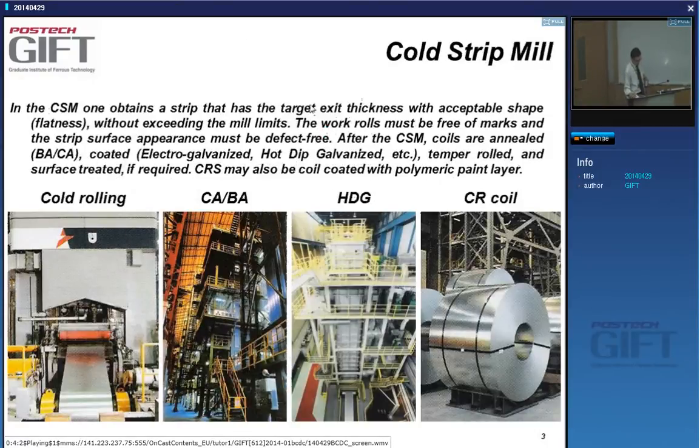Good. So basically, in the cold rolling, we get the strip with the right exit thickness. Yes, the material is heavily cold deformed, so it cannot be used in practice. So you need to anneal it in a continuous annealing line or a batch annealing line. After this annealing, the material can be electro-galvanized. Or you can do both the annealing and the galvanizing in a hot dip galvanizing line. So in these HDG lines, you recrystallize the steel and you galvanize the steel. And eventually you get a cold rolled galvanized or not galvanized coil.